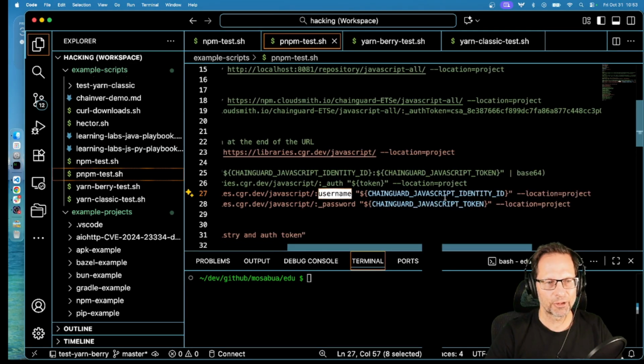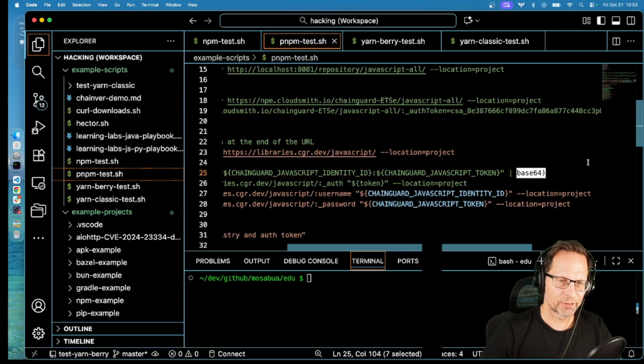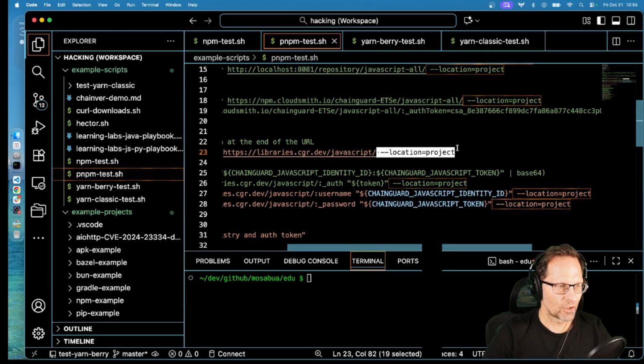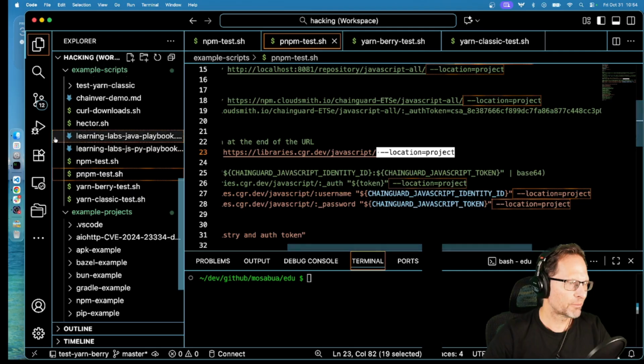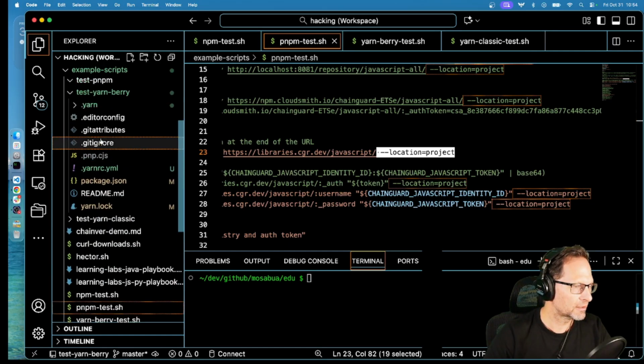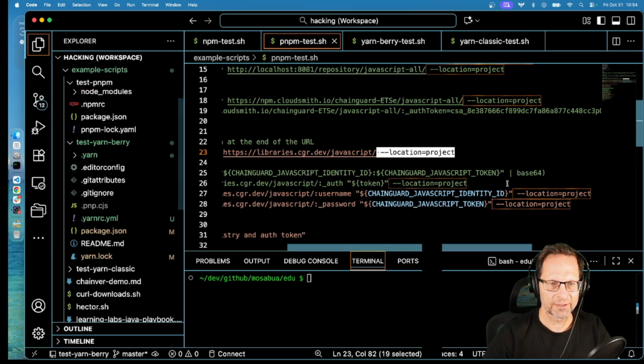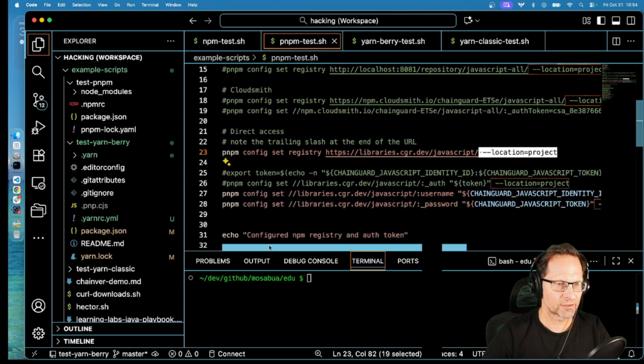And you just use the environment variables. The advantage of that approach is that the base64 irregularities between operating systems and versions disappear and you're clean there. Also, when you configure this with location project, so that there's a local configuration, so an npmrc file created, as you can see here, right? Like the npmrc file is in the directory of the project. Make sure that you have that same location pointer in all the different invocations and don't mess that up. Or also, if you do it globally, then do the global one.